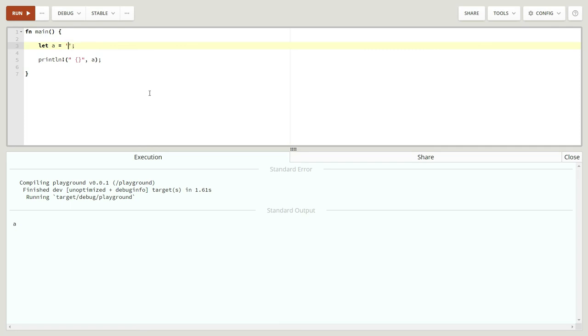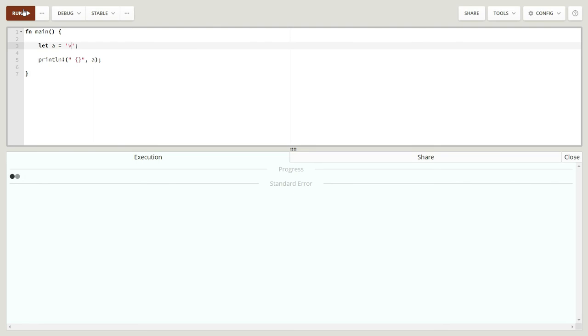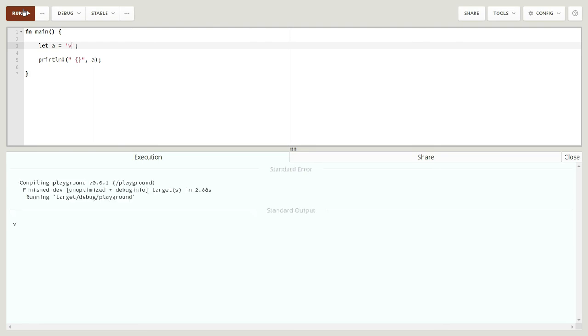Look, that's how a character value works. It prints the v, so that's a character. But there's something to notice here. You notice that I used single quotes, not double quotes. That's important. For a character we use single quotation marks, and for a string we use double quotation marks. So that's how it works.